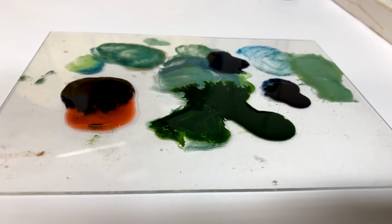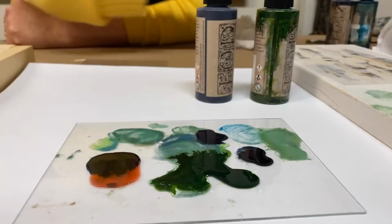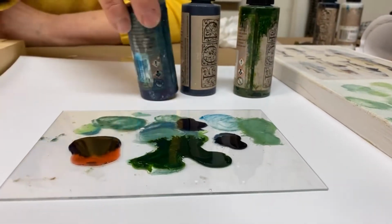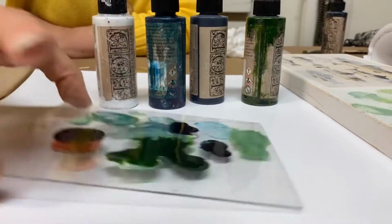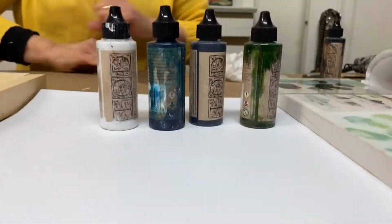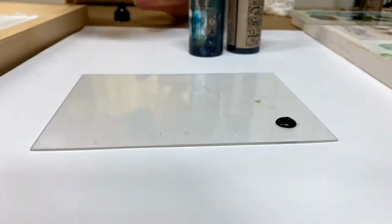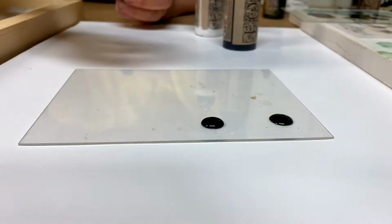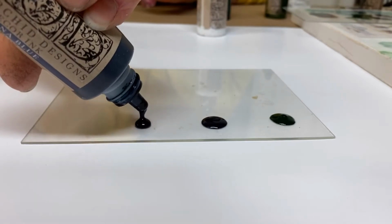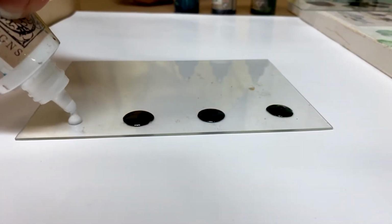I'll use the colors New Grass. I have China Blue. I have Oceans Deep. And I also have Mixing White. So I'm going to start with a new palette. This is just a clear acrylic something that I got somewhere. Pouring out a little bit of my ink. That's Oceans Deep. China Blue. And this one is Mixing White.